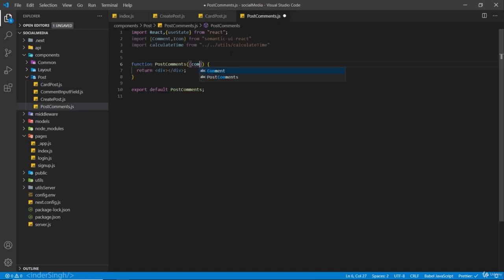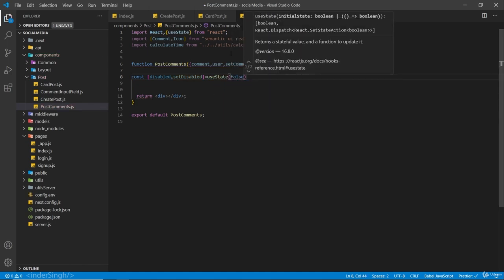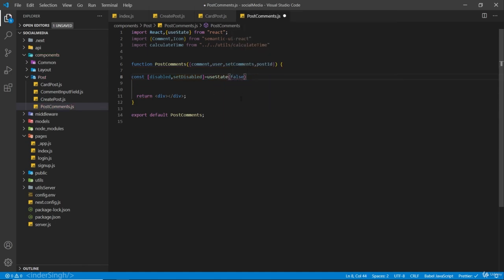So comment, user, setComments, and postId. And inside here, I'm going to create a state, disabled and setDisabled. And by default, it is going to be false.